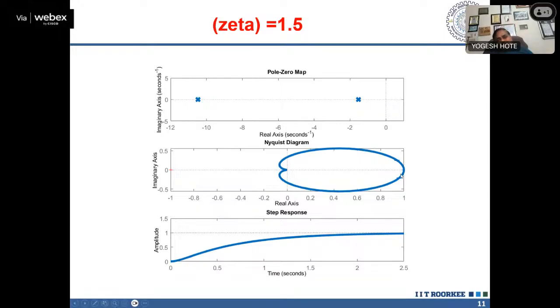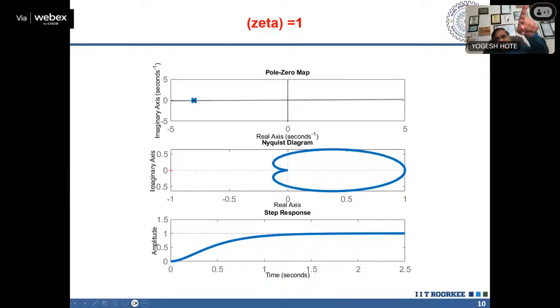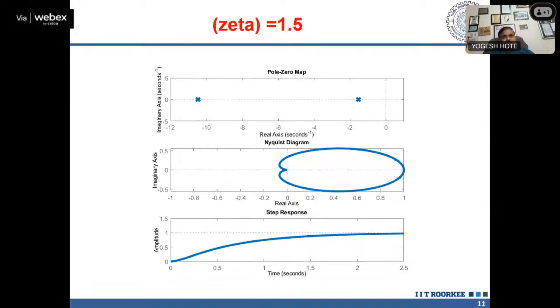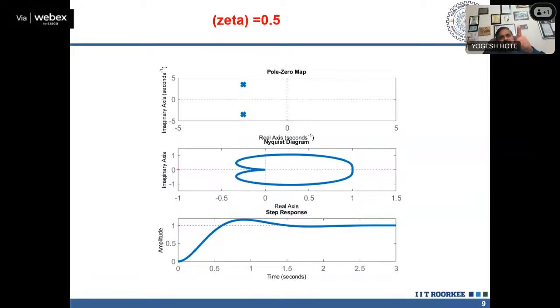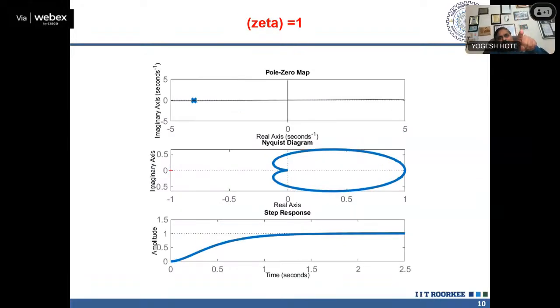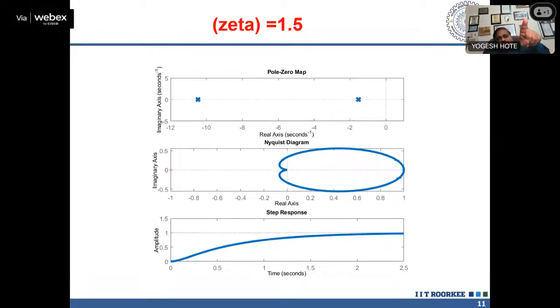But you can see at that time the response, the Nyquist plot, and this response. You can see the earlier response when zeta equal to 1, that is the critically damped system. And when zeta increases to 1.5, we can observe some sort of slowness, and you can see this plot. So what is the observation in all these figures? Let us say zeta equal to 0.5, zeta equal to 1, and zeta equal to 1.5. What changes are happening, particularly in this Nyquist plot?